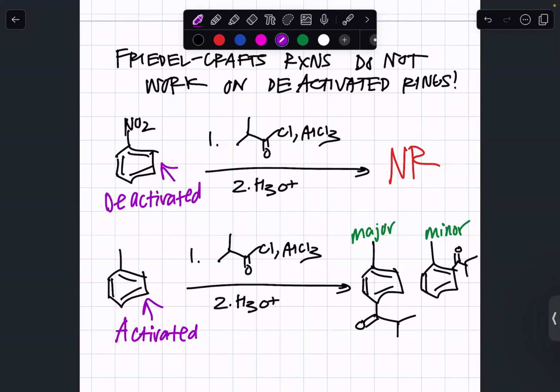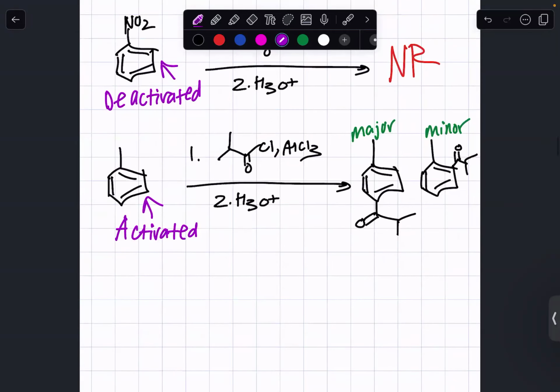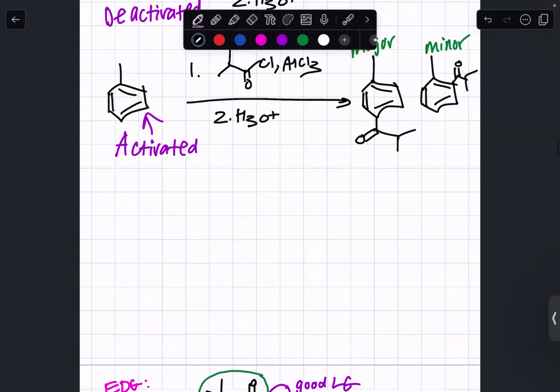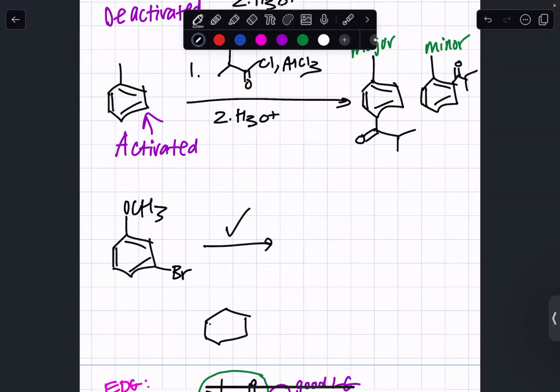Yeah. What if you have both an activator and deactivator? So if you have an activator and deactivator, if your activator is way stronger than the deactivator, like bromine, then it would go through. If you have, let's say, NH2 and even a strong deactivator like SO3H, then it could also go through, right?